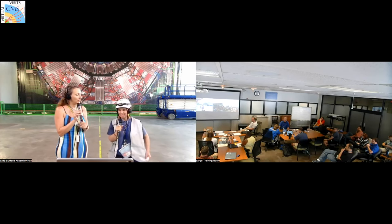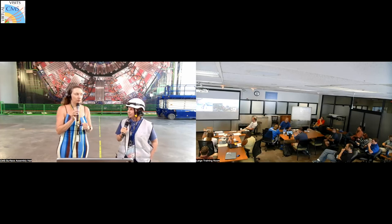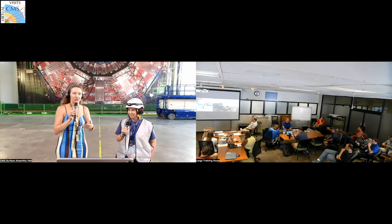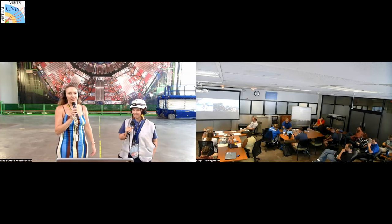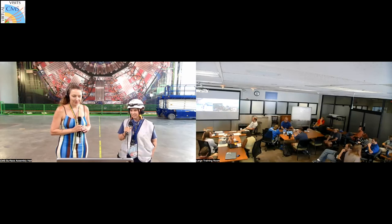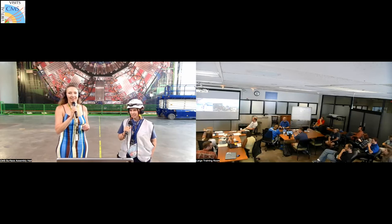Another nice fact about the hadronic calorimeter is that 400 electronic components for it were actually built by QuarkNet students. So we have literally got QuarkNet made stuff 100 meters underneath our feet right now, helping us read out information about Higgs bosons and things. So I think that's very cool. Yeah, exactly. Those are the optical detector units. Yes, we named our dog Odie after them.